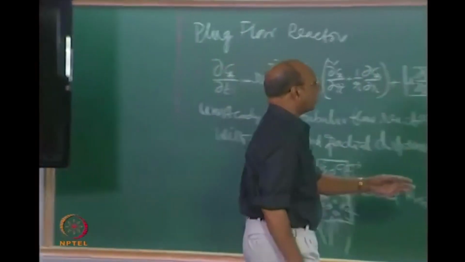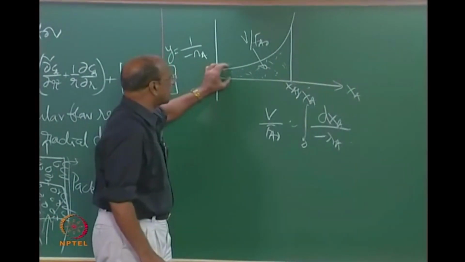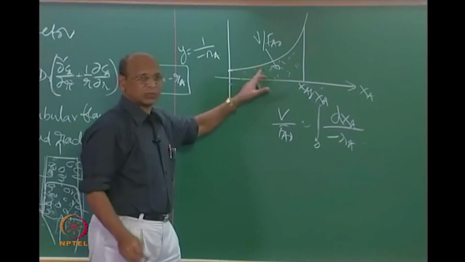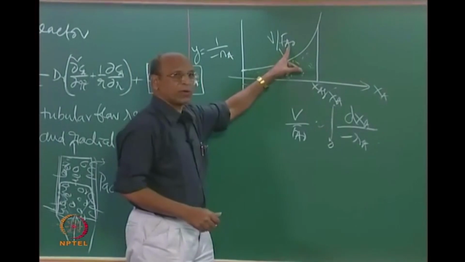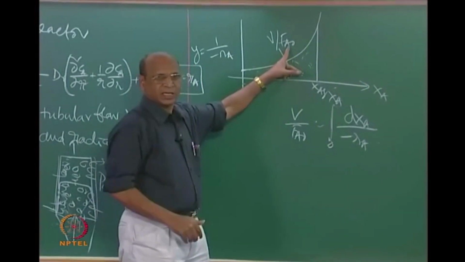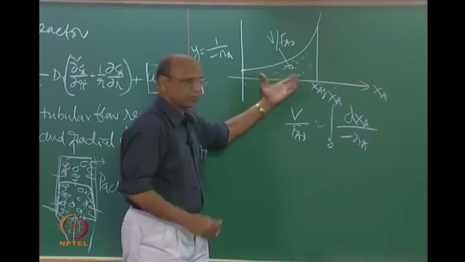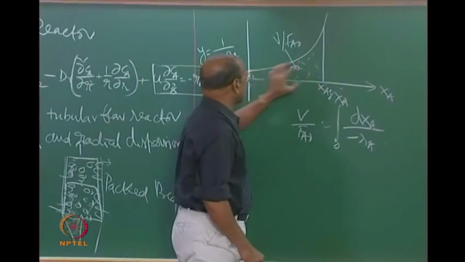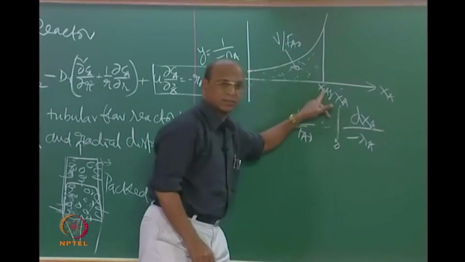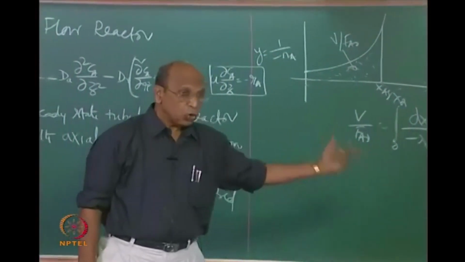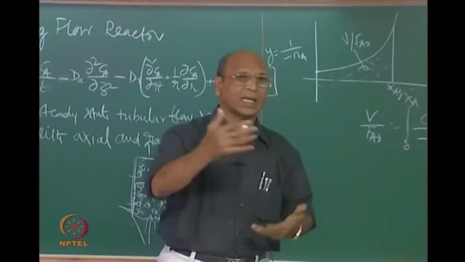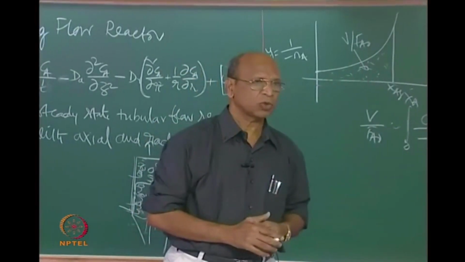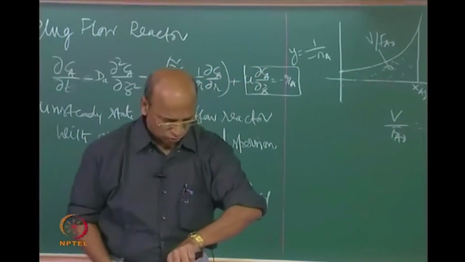Anyway, okay. So here what we do is we now start counting the area first. So V by F A naught I know, because 1 meter cubed I know, divided by F A naught I know, because F A naught is input for us. Then you start counting the number of squares, and finally whenever you get this value, draw the line, that is the conversion. And that you have to do when you are not able to integrate analytically, or otherwise you can go for some other numerical technique. So these are the things which you have to do, and now you have to stop.